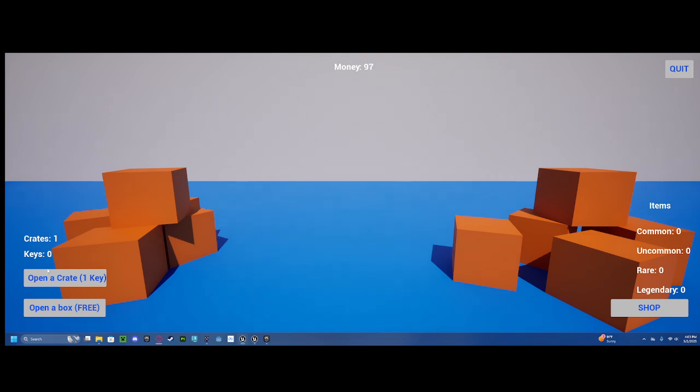You have crates, keys. You can open a crate or open a box, and you need a key to open a crate. You can open a box, which drops a box right in front of you in a random direction, and after about 5 seconds, boom, it explodes. In this case, it was blue, which was an uncommon item. You have common, uncommon, rare, and legendary. These are all based off of percentages. Legendary, of course, being the rarest, as you may assume, and it's quite difficult to actually get.